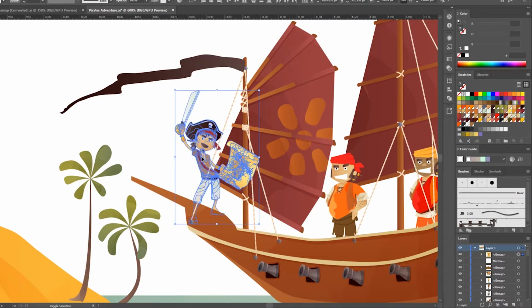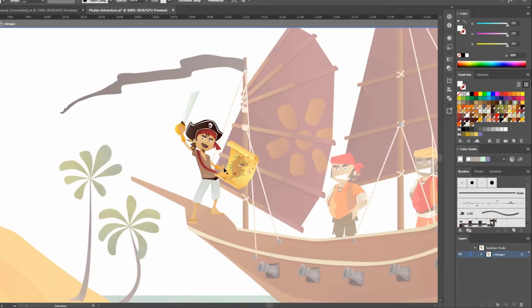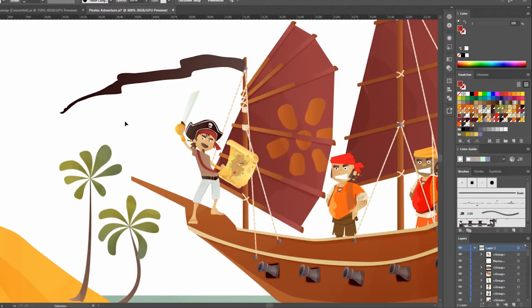But if we select both of them together and then group them together, we can isolate this little thumb right here. Taking that thumb and then just bring it to the front. There we go. Alright, and now it looks like he's holding it, and it's in behind him without messing anything up. I still like the way he's just chilling on top of the boat, you know? He cares not. Alright, so let's just zoom right out.